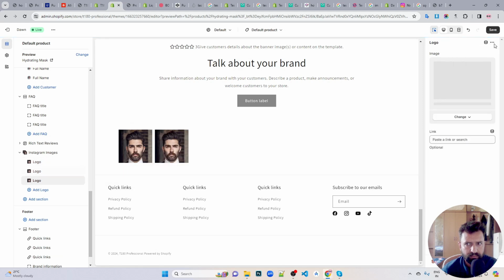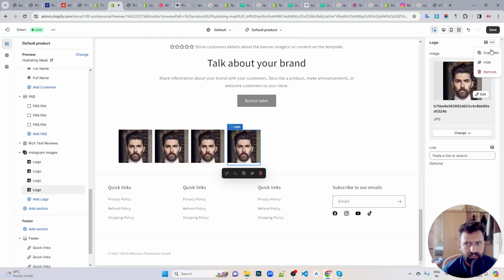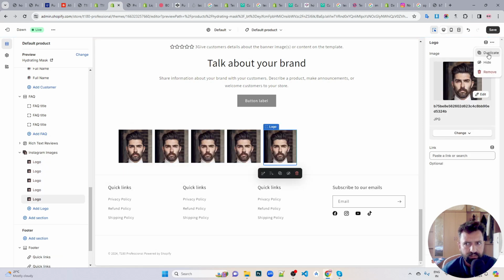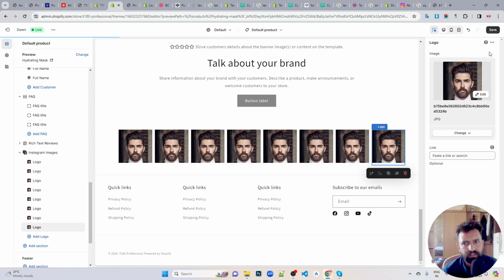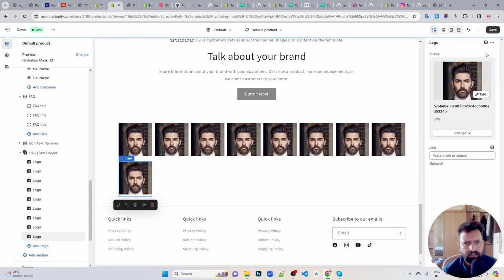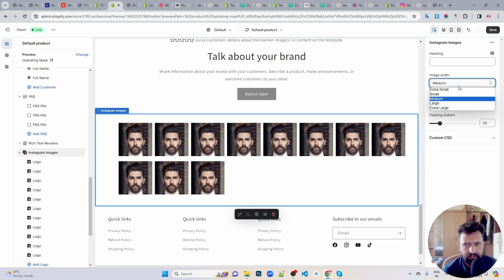Duplicate, duplicate, duplicate, duplicate, duplicate, and 2 more times duplicate, and let's make the size large.